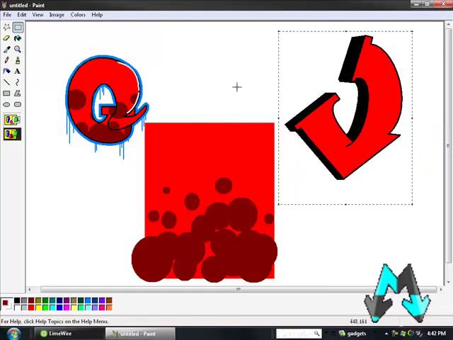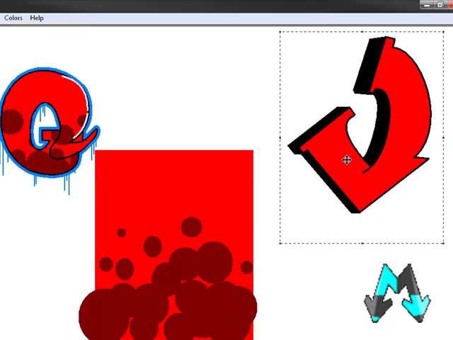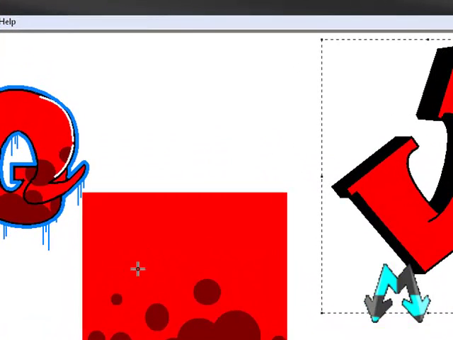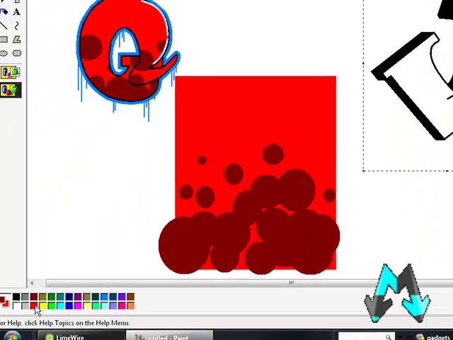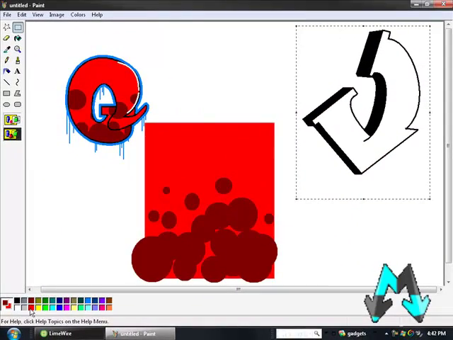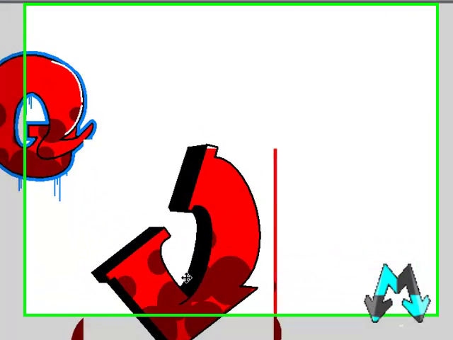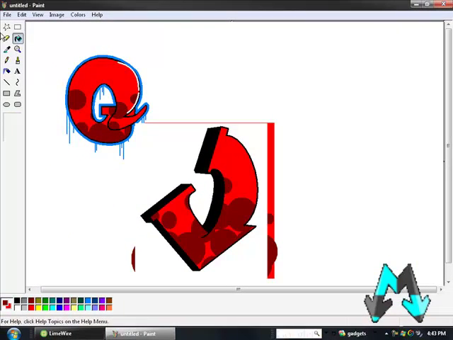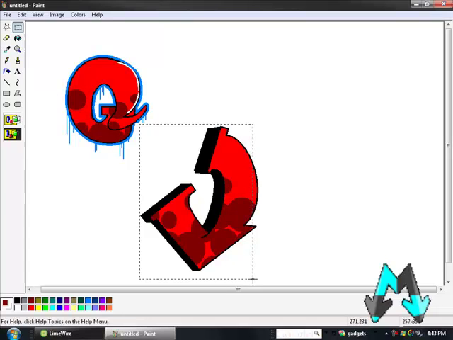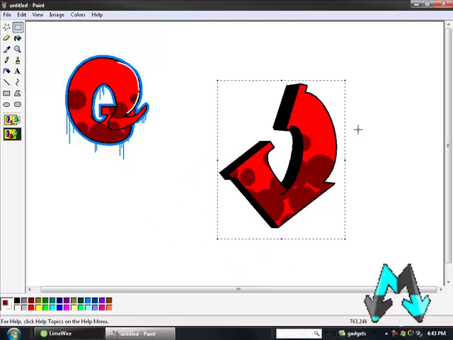Oh yeah, but to do this, you right click whatever color is gonna stay. Like, for example, this is red, and this is red. So right click the color for your secondary color, and then move it like this. You see? Then it does that. And then get rid of everything else that you don't want. Go back to white. And then you have your almost finished product here, and it looks really cool, I guess.